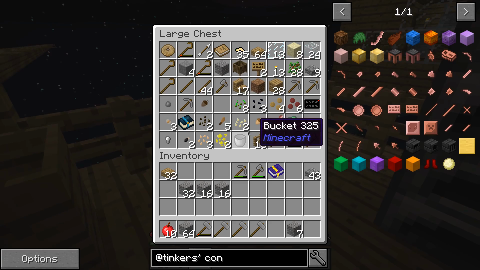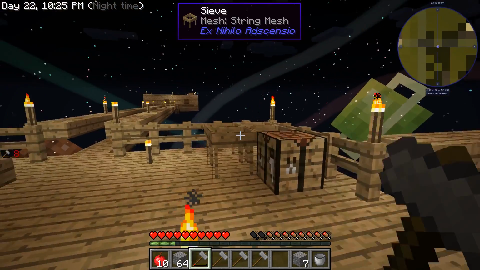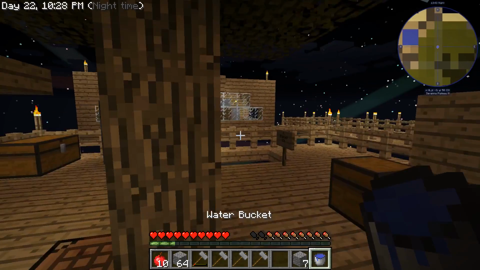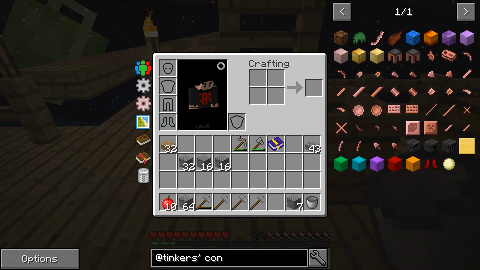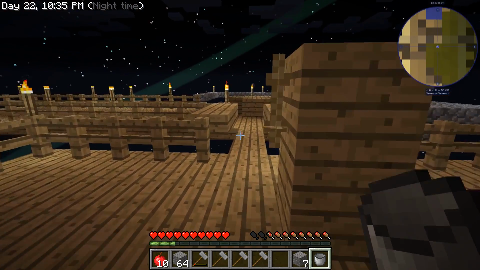Alright, we need to find our bucket. There it is. Take some water. Take a barrel. Definitely need a sand or snad.